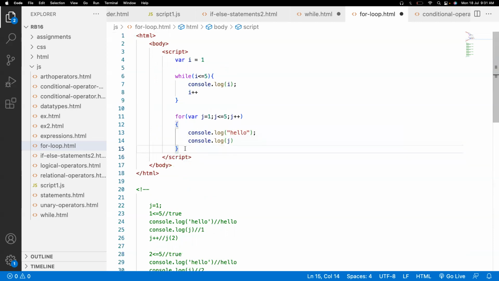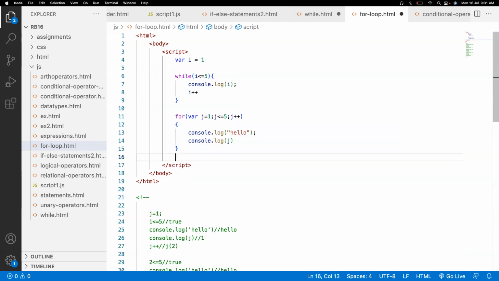You can also try, using the same program, what kind of changes we should make to print 10 to 15? What kind of changes can make this program print 10 to 15? Is it okay? Yeah, chalo.